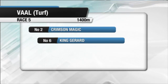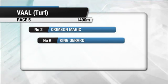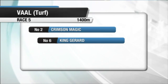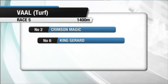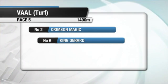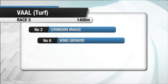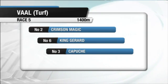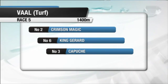Are there plenty of dangers? Well, I think there are a few. And it looks, like I said, a pretty open looking race. King Jared is having its 3rd run back from a rest now. It came back on debut in early April, and then had another gallop the other day, and actually ran another cracker there. It was only beaten a length and 3/4, so it's certainly in top form and has to go into the mix.